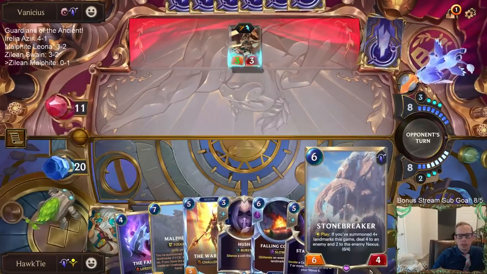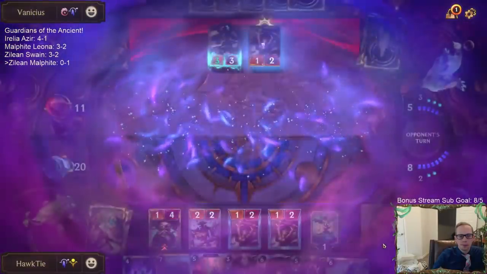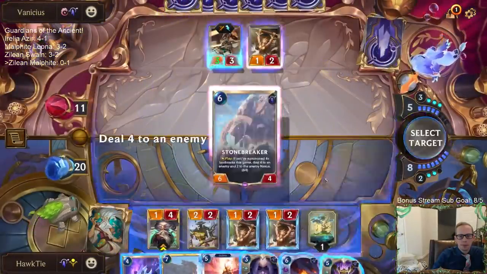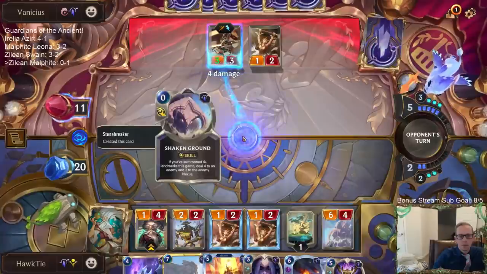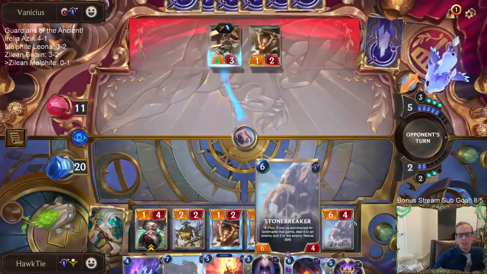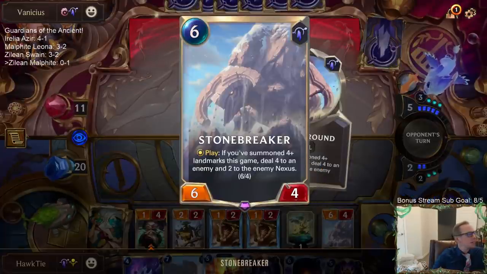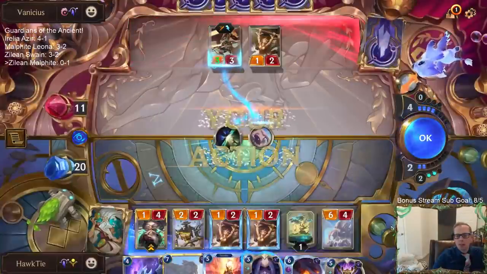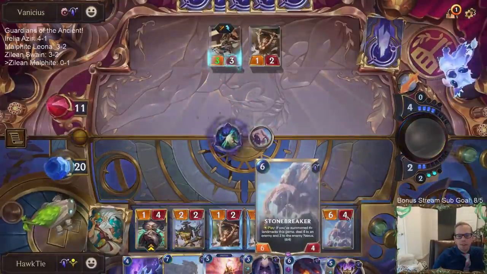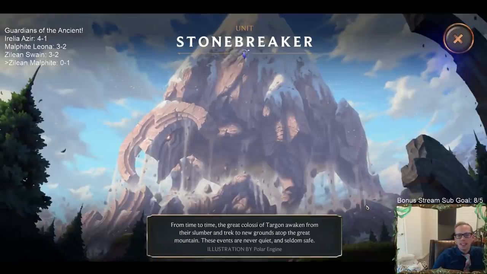Ooh, Stonebreaker. Stonebreaker, cool. Sweet, that's an awesome noise for Stonebreaker. That's really cool. Oh, it doesn't have a full art? Oh, they actually changed it. The full art button is behind my camera. It's way down here now. It's like rising from the ground. It's just a mountain. That's really cool.